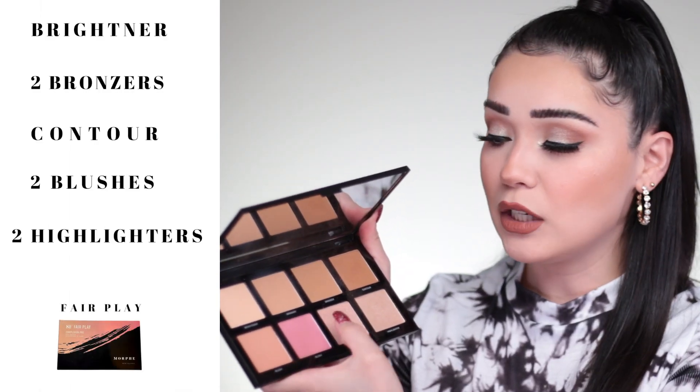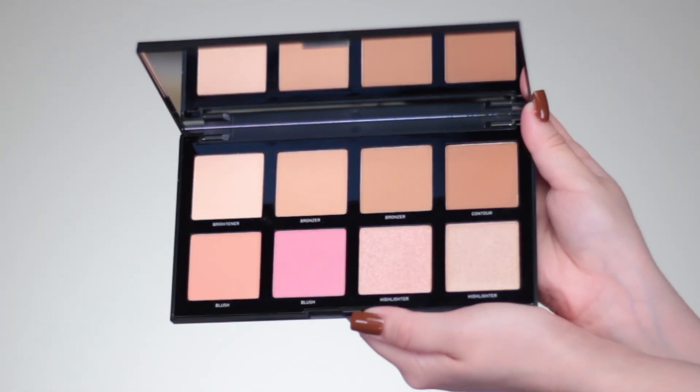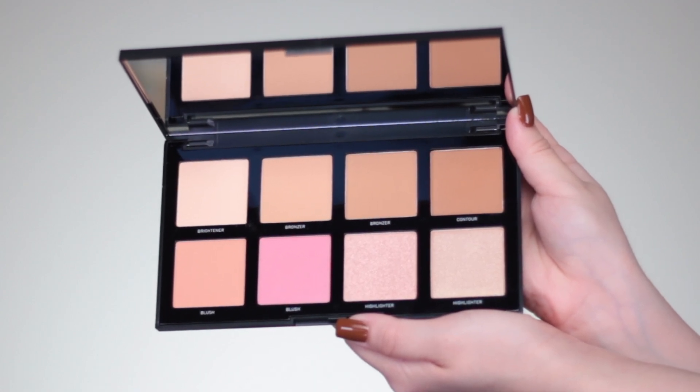For color story, I wanted to make sure the selections actually gradiated with each skin tone. For the light palette, for example, you get a brightener, two bronzers, a contour, two blushes, and two highlighters. The color selections were very spot on. I will say for the light one, I wish the contour shade were a little more neutral, but the bronzers, highlighter, and blush look very nice on the skin. For the rest of the complexions the colors are beautiful — more sculpted, fresh, and defined rather than intense or aggressive.